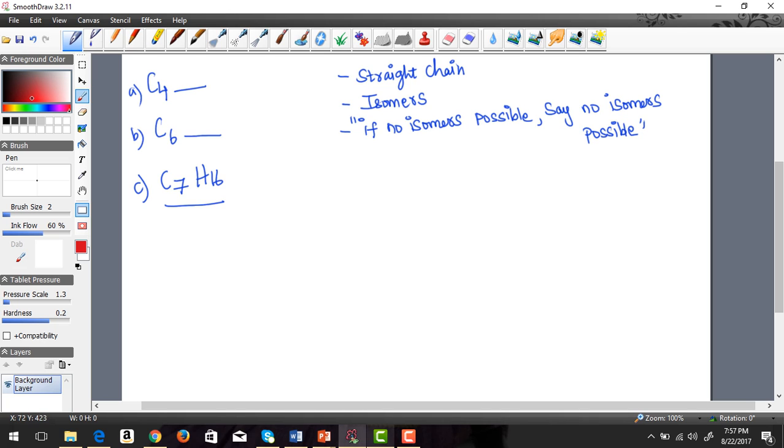For my class, I would only be explaining one of the two because I think if I explain all three then we will have nothing to talk about in class. So C4. The formula is CnH2n+2, so that means we will have C4H10. You should have had hydrogen 10. I don't think anybody would have problem with that. I am not gonna spend time writing the open structure here because I have done enough examples on that, so I'm gonna write only the condensed structure.